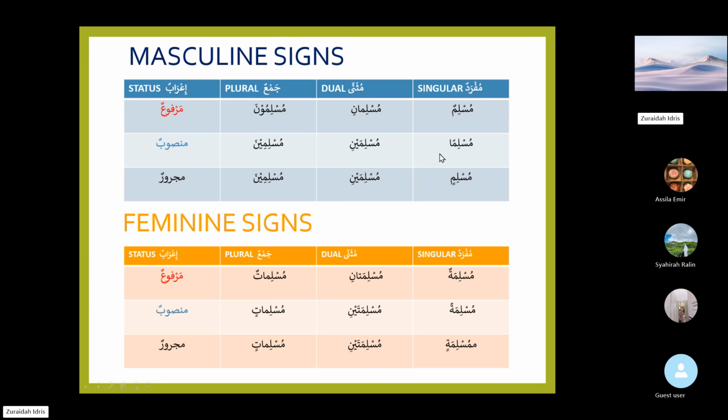So I think Sister Asila, Sister Ralin, Sister Stana have memorized this already by heart, and Sister Sophia, just go back to what you did in Standard 4, and it'll come back, just like riding a bicycle, inshallah. Please memorize this. It's very important that you do, and you do it this way.